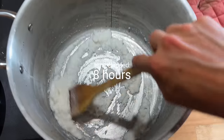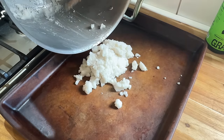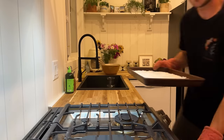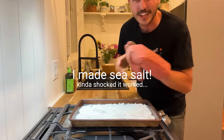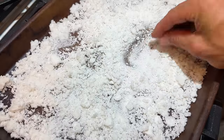It looks like mashed potatoes. That's it for the boiling process, and onto step three — time to bake the salt. It's been in the oven for about an hour. Let's take it out and see what it looks like. Oh dang, look at that. After nine full hours, it's official — we've made sea salt straight from the sea. The sound of success.